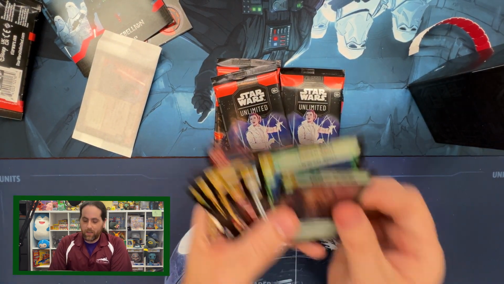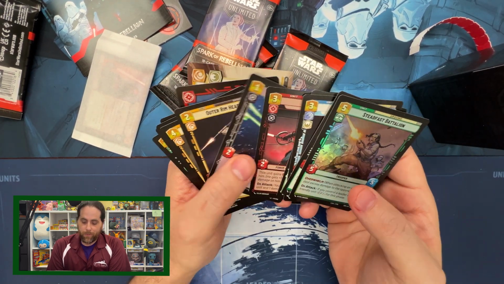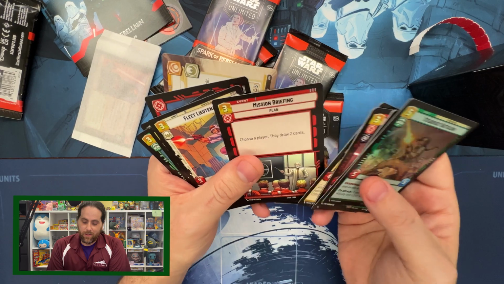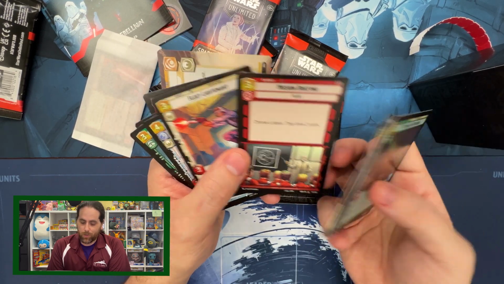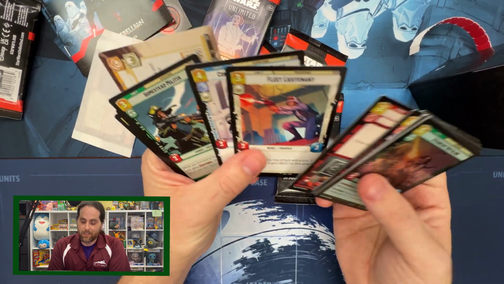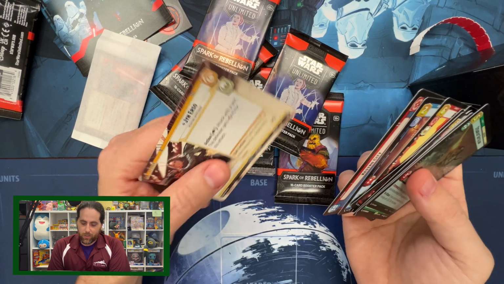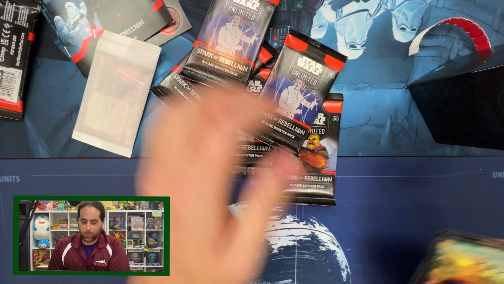I got some good green cards to start here, right? General Krell, Bright Hope, Steadfast Battalion. Also some good red cards. Mission Briefing, just draw 2. And then looks like I'm leaning into the light side to start with this Fleet Lieutenant, Consular Strike Force, and the Jyn Erso leader. So let's see what we got in pack 2.